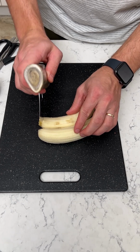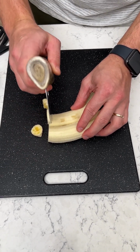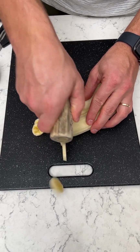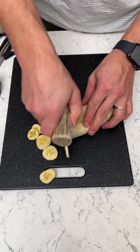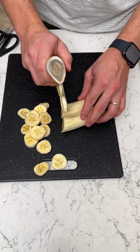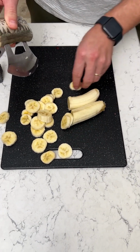All right, we got our two bananas. We're gonna make a really good, healthy chocolate peanut butter bark. Yum, yum, yum. With bananas as the base. You ready for that? Quit eating my bananas. So we're gonna get two bananas. You want them to be pretty ripe. So I found some good ripe ones. Just gonna slice all that up. Slice and dice.